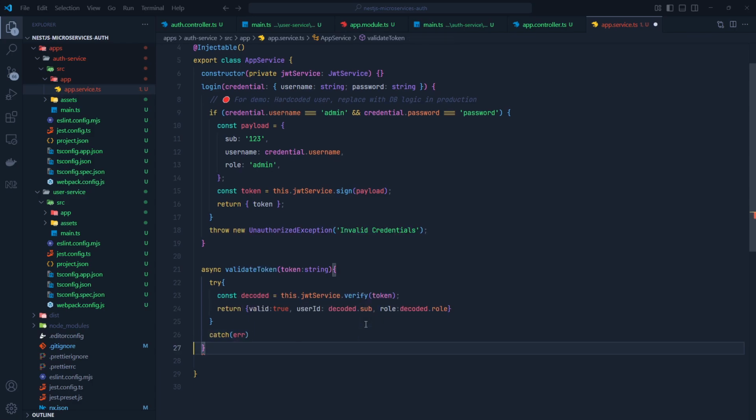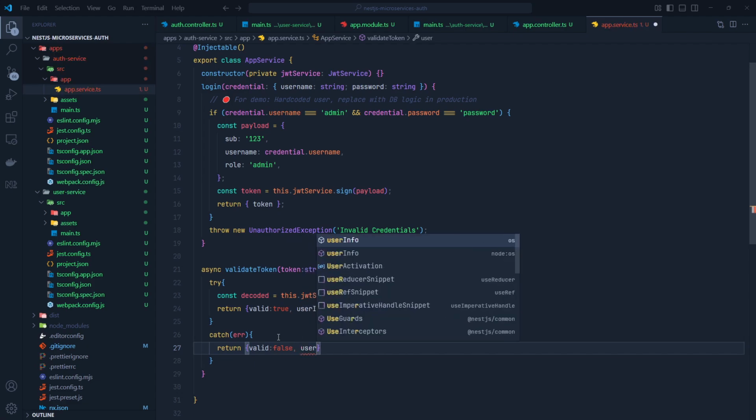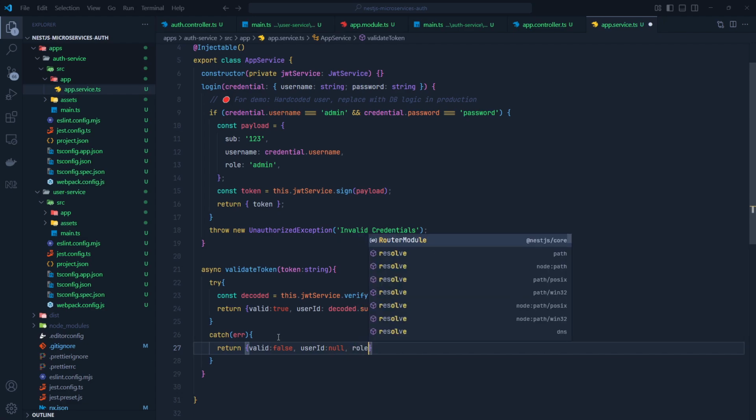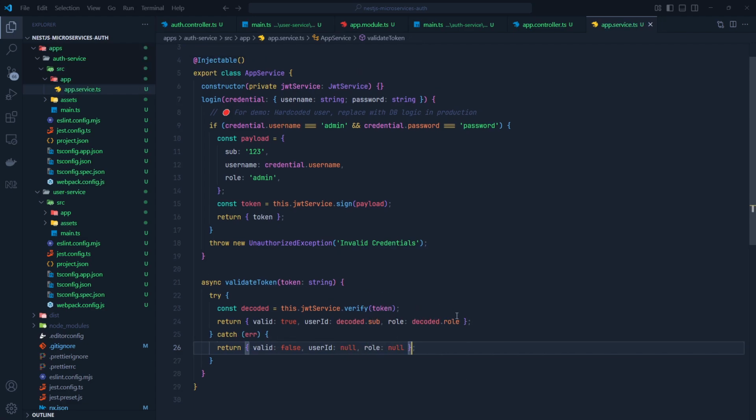If we have an error when we are trying to verify that token, it means that the token is not valid. So we can just return an object, say valid is false, and put the user ID as null and also role as null. Okay, so this is going to be the simple validateToken function here inside our service.